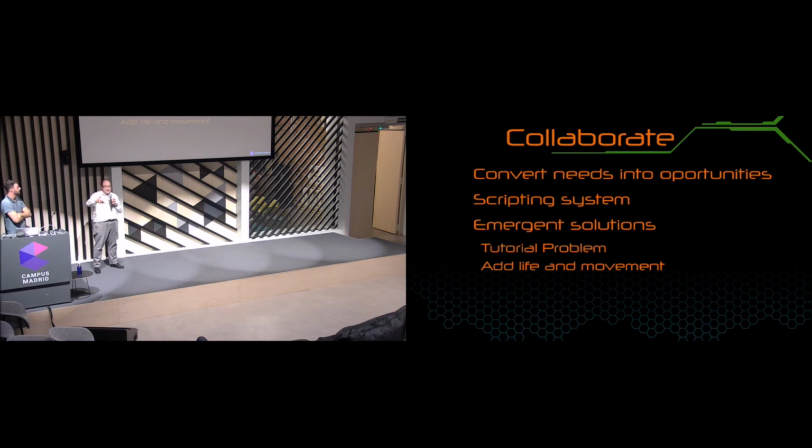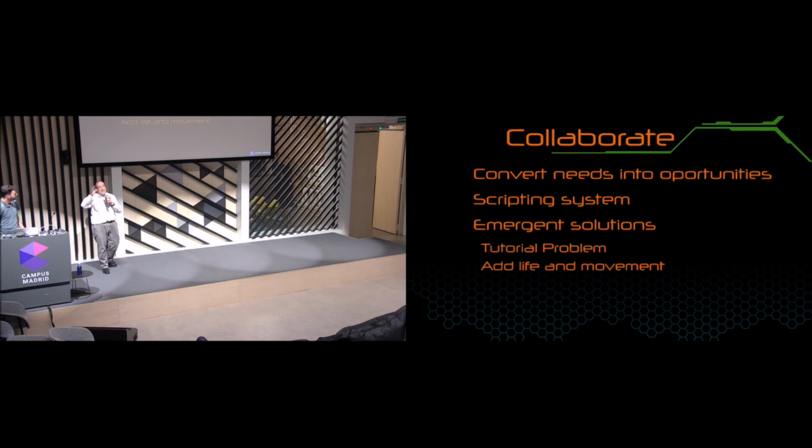Bob mustn't appear directly at the start of the level, but Bob must come out from a door and turn left. And for the exit of the level, the same. Okay? We have three options. We can say no to the designer, it's not possible. We can implement the function directly in the level, or we can make a scripting system. We decided to listen to our colleagues, of course, and we created a simple, flexible scripting system. And voila, the C++ magic.